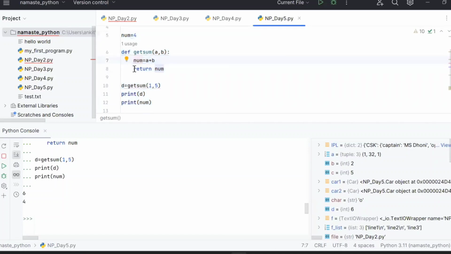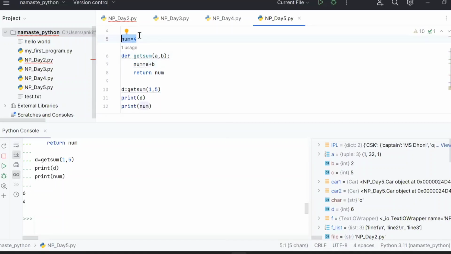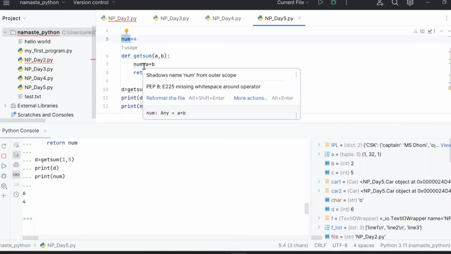Why? This is a local variable. The scope of this variable is within that function, right? The moment you come out of this function, that variable is vanished, right? And this is a global variable, right? So this variable will be there for the entire program, but the variables which are within the functions are local and you cannot access them outside, right? Now, what if you want to access this global variable within the function?